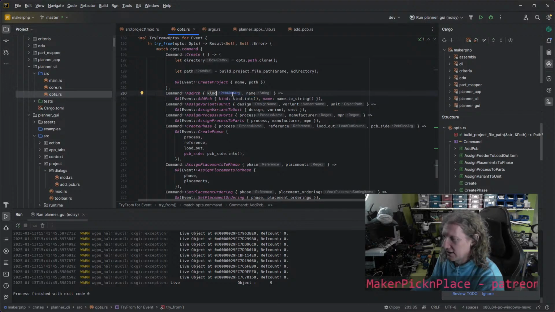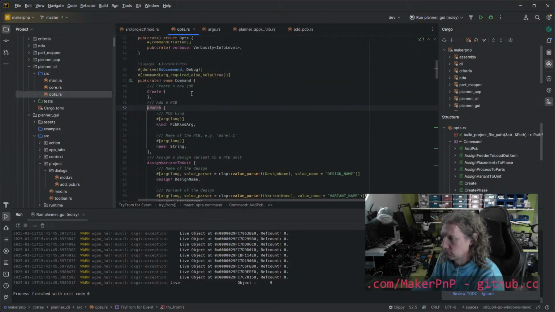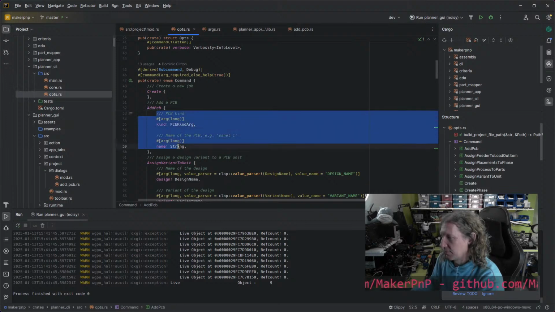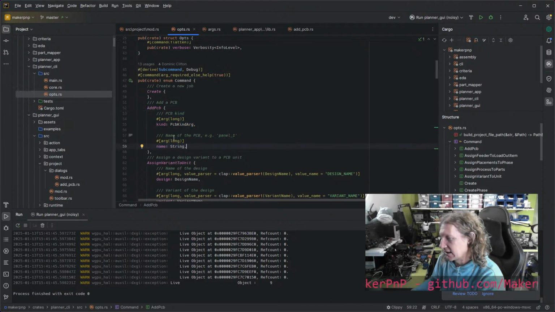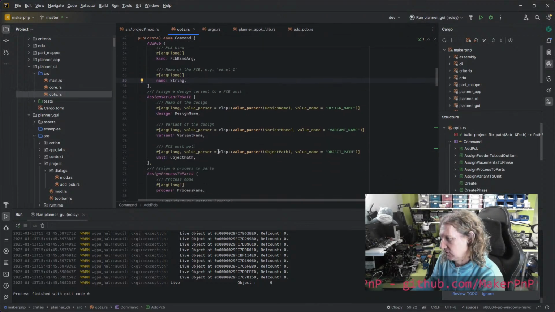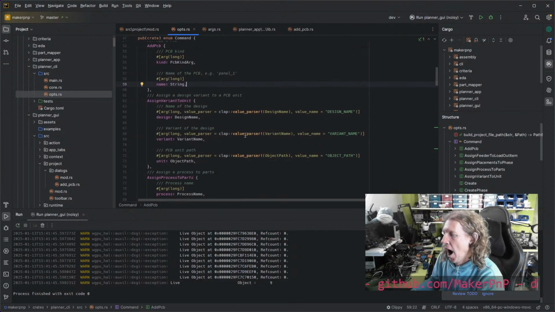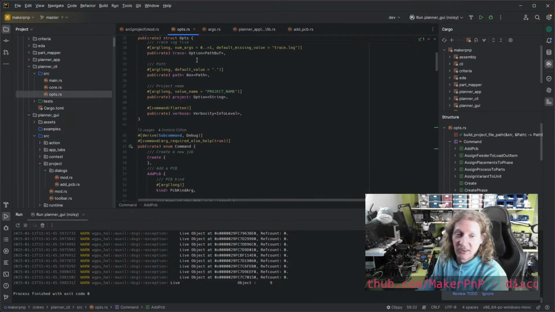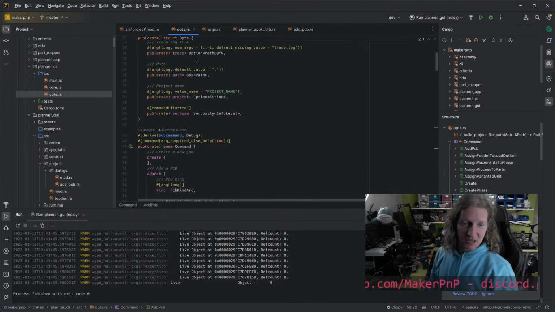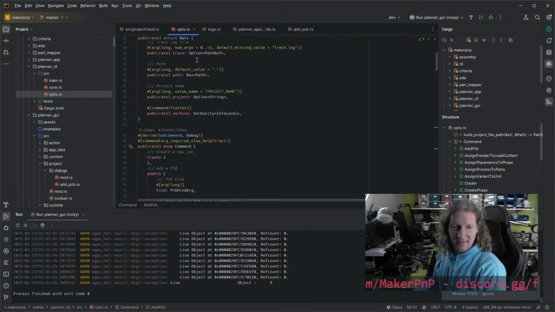But this PCB kind arg that's in the CLI doesn't have the none variant like the GUI does. But the process of doing that is all very, very similar. I suppose technically there could be an intermediate object there, but I don't think you really need that. Yeah, okay, so now we've got both the CLI and the GUI can add PCBs. Amazing.